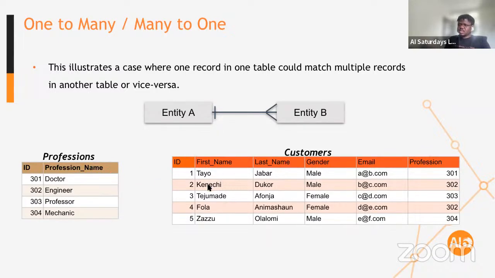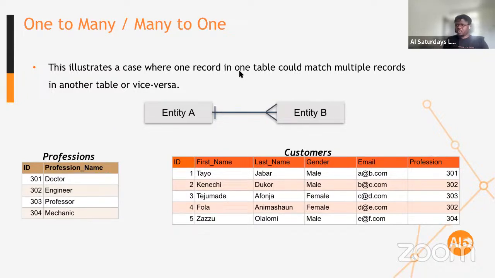So according to this, Kenichi and Fola are both engineers. You can see how one engineer can match 2 in this table. It could be 2, it could be more. Do you understand? And it is also showing the reverse, which is multiple customers could match a single profession in a profession table. This is a simple case of the one-to-many, many-to-one relationship.